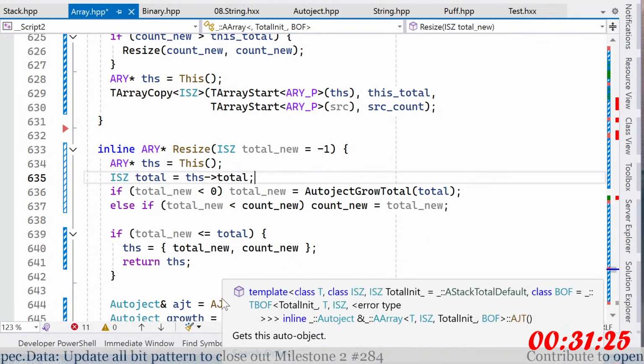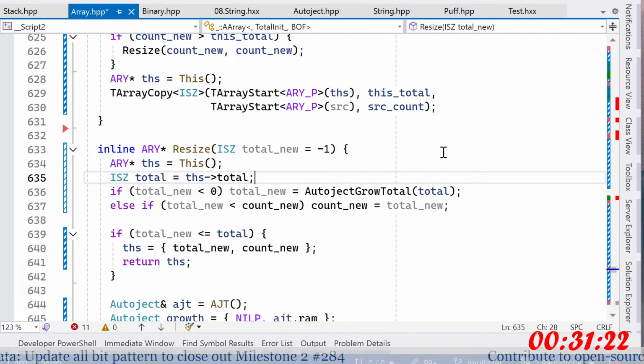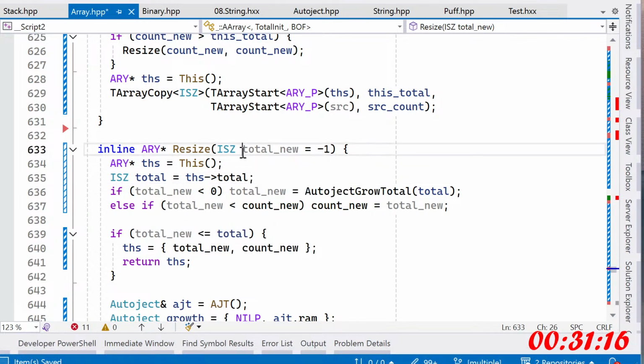Resize. And you just shrink it. Wait, if total new. So we're going to double the size of the array.